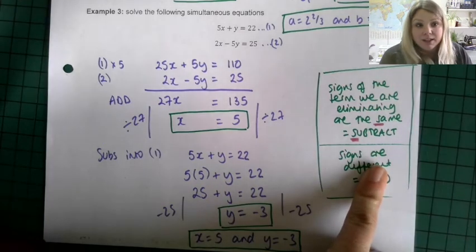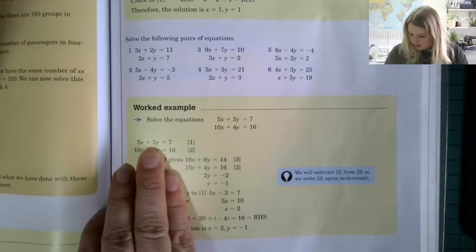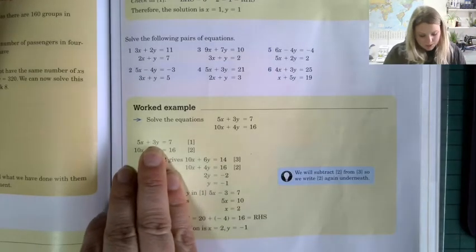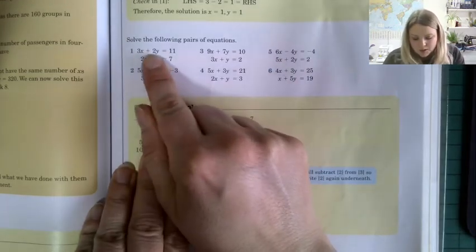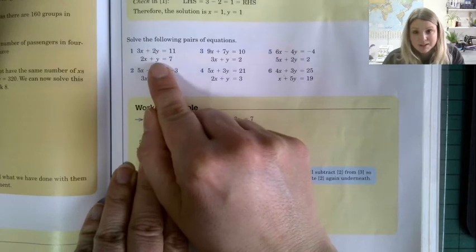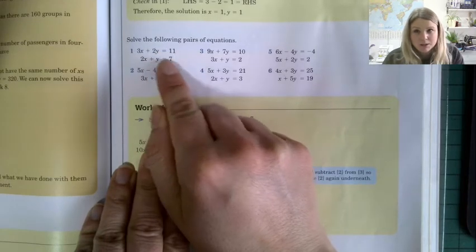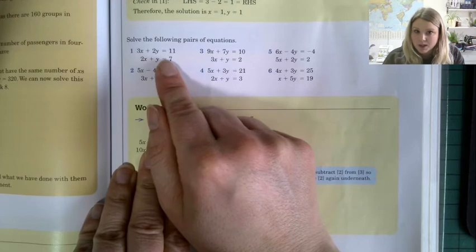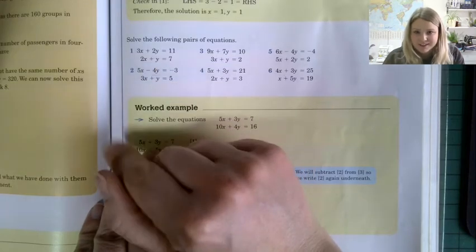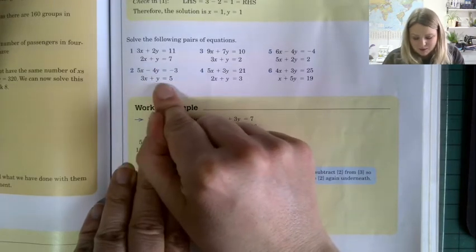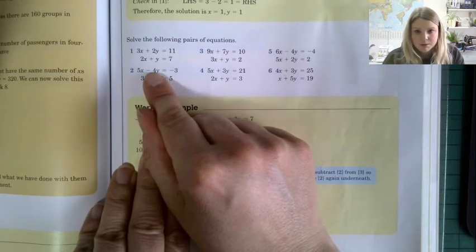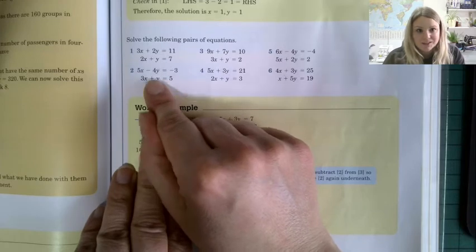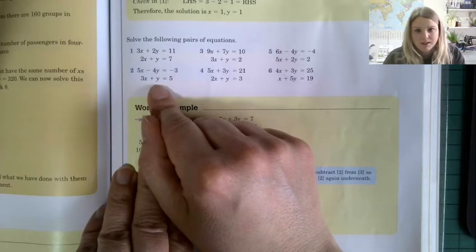Let's have a little look at them before I just drop you in the deep end. So you're going to be doing exercise 10A. The questions start on page 199. In this one here, look, we've got 2y and y. I would multiply the second equation by 2, and then you're going to be subtracting. So I'm trying to give you some little hints here to get started. In this one, I would multiply the second one by 4, and then because that's going to be minus 4y and that'll be plus 4y, signs are different, you'll end up adding these ones together.